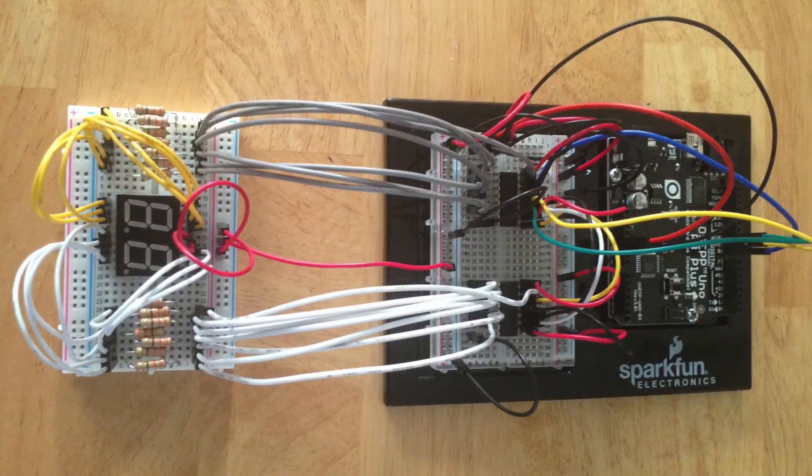One thing I did was work with a couple of manufacturers to make some custom PCB boards, which would take away a lot of the wiring involved in making one of these, because Nerf Blasters don't have a lot of space inside. I want to make it as slim as possible to get in there, do the job, and not interfere with any of the internals of the Nerf gun. This was the prototype.